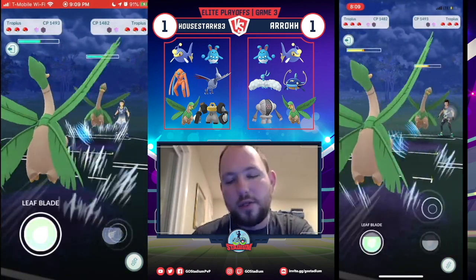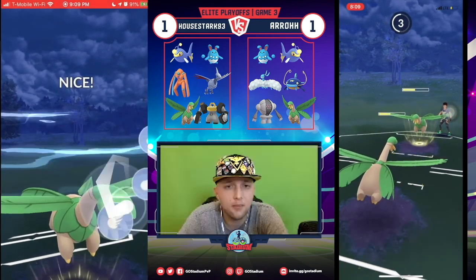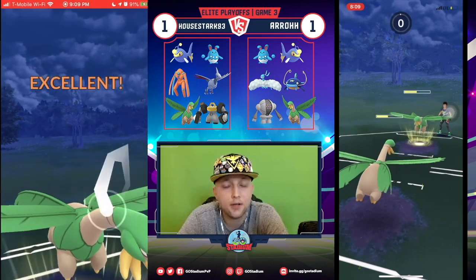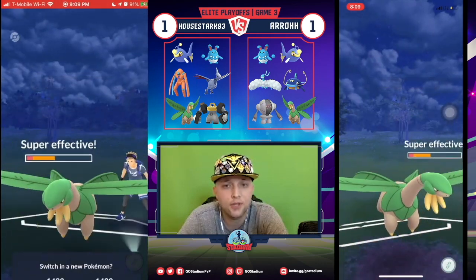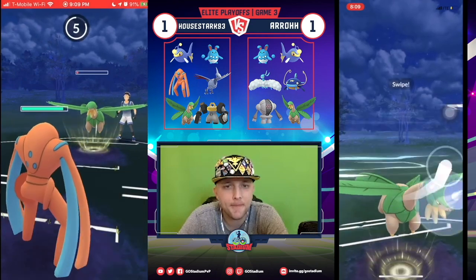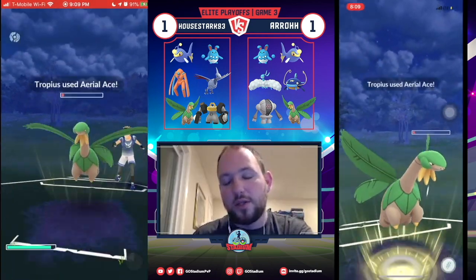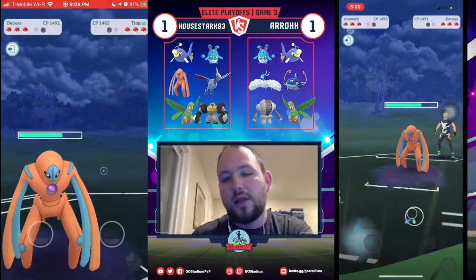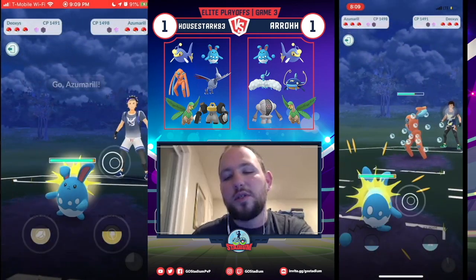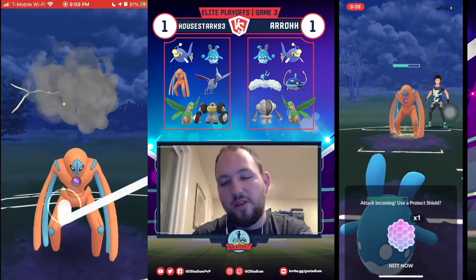So Housestark is definitely ahead at this point. Now we see him throw the Aerial Ace. And Arrow does not shield. No shield. Oh, interesting. Housestark elects to switch into the Defense Deoxys and is able to take that Aerial Ace, which is not as good of a move in that spot compared to a Leaf Blade.